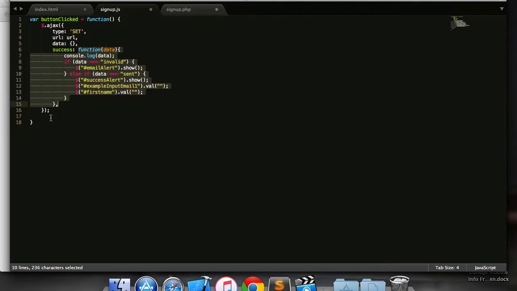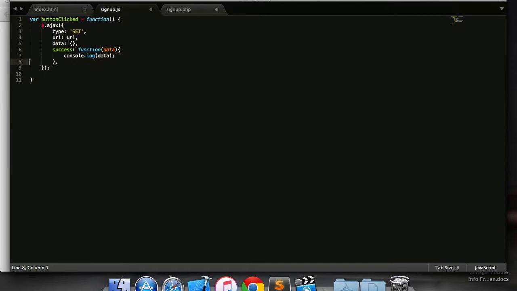Now, you guys have seen this when you were talking to Facebook APIs and Twitter and things like that. It's because they use the same stuff. Their servers in PHP are responding just the same way that you're about to write it. So it's really nothing different. We have a callback function that takes one argument, which is the data that the PHP sends back, which oftentimes is just something like, it was successful.